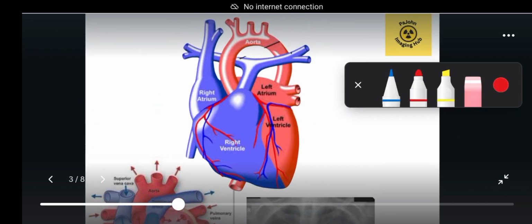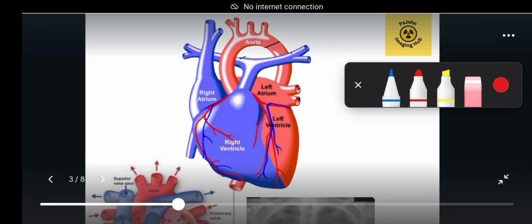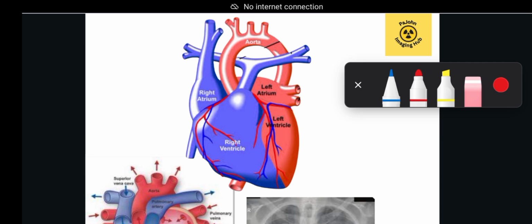This is a structure of the heart. And see, this colored blue part is the part that receives blood to the heart. The red colored part is the part that takes blood away, that pumps blood to the parts of the body away from the heart. So the blue part receives blood from the parts of the body back to the heart.